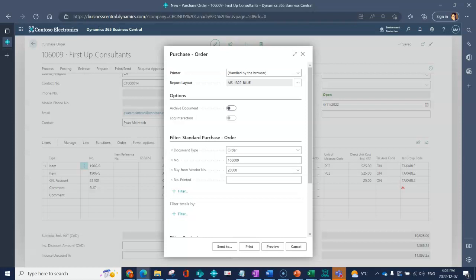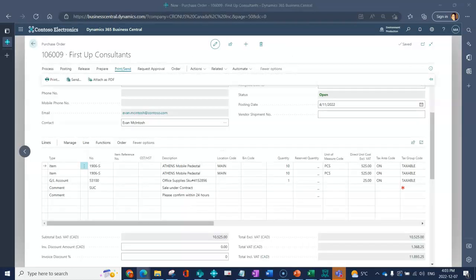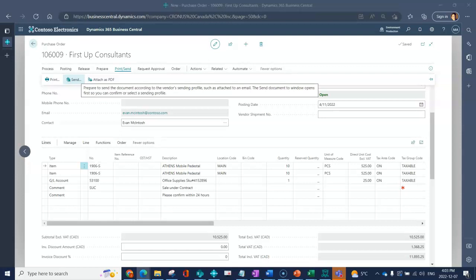On the page here, you have different report layout options. So if you had a scenario where you said, well, in this case, I want different terms and conditions than another case, you could select different layouts when you print the purchase order if you need to. The other more popular version these days is going to be that you just send the purchase order. So when you click on the send, it's going to look at your vendor.